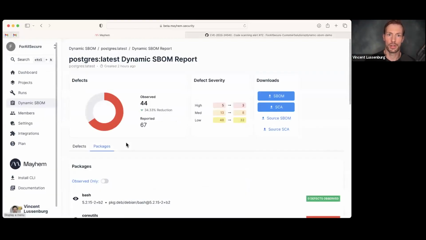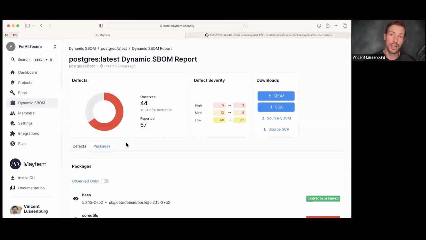Of course, this rolls up to the Mayhem platform itself as well. So we have functionality here that showcases, hey, this is the information that we've collected by combining these different reports from all the different environments. So here we see in a nice visual way, sort of the equivalent of what we saw in GitHub Actions, the same that we saw on the terminal, but now part of the platform.